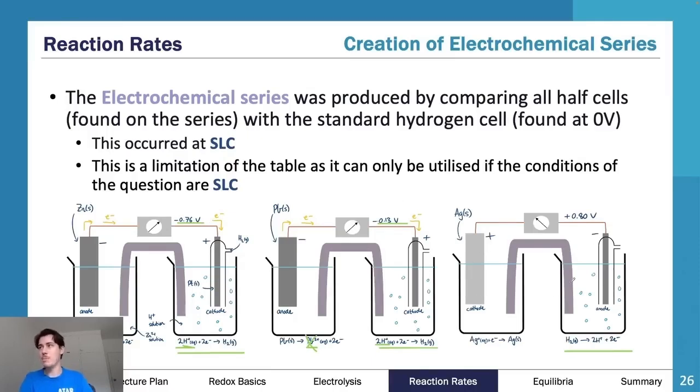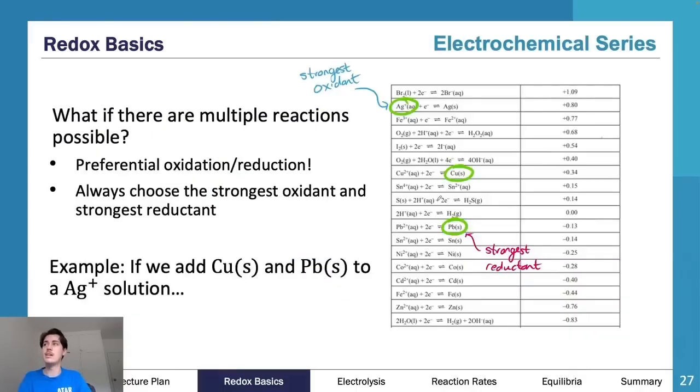But then on the other hand, when we put in our silver, we went the other way, where our voltage went the other way. We found that electrons were going from the hydrogen half cell to the silver, rather than towards the hydrogen half cell as on the other two. So what you can determine there is that Ag+ is actually a stronger oxidant than H+. So H+ is actually below it on the table, and that's how we determined this here. We noted that this is quite a big voltage because there's quite a significant difference between the two. And as you can see, strongest oxidant, and then you would have this, and then you would have this.